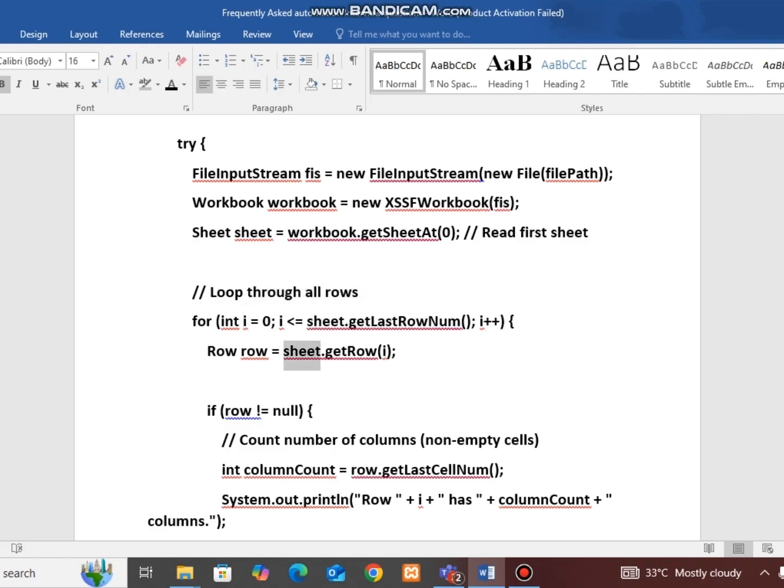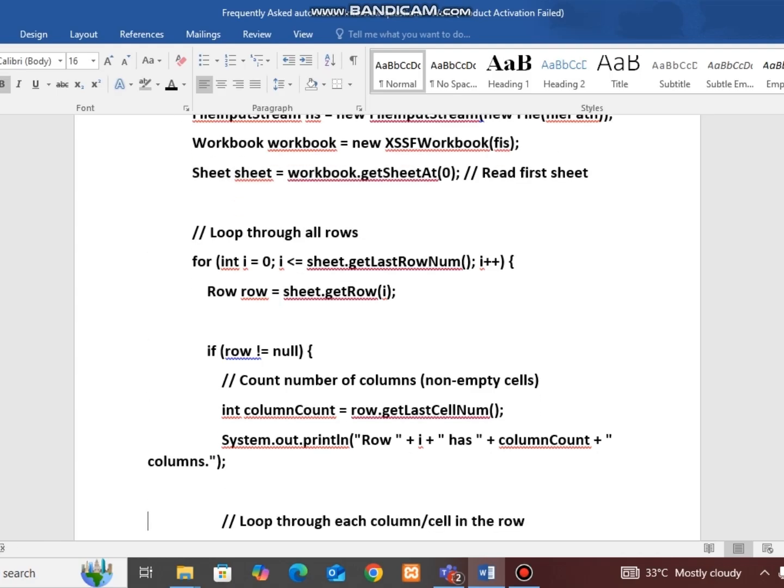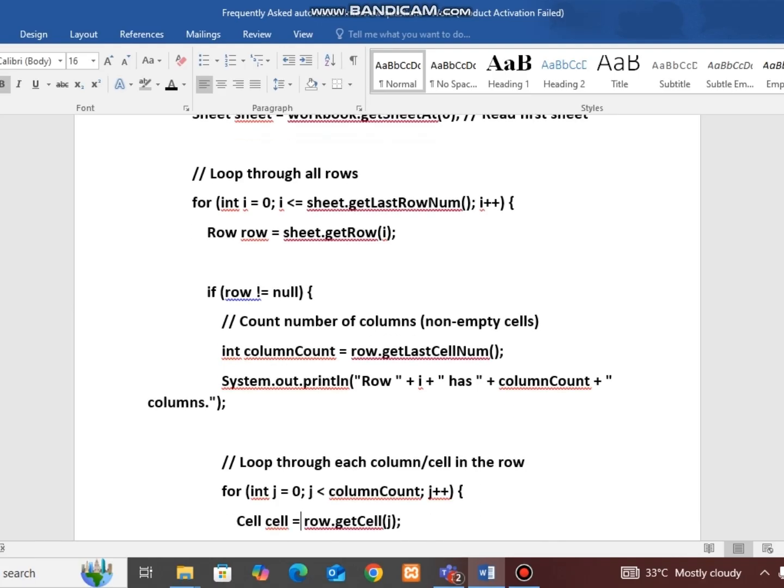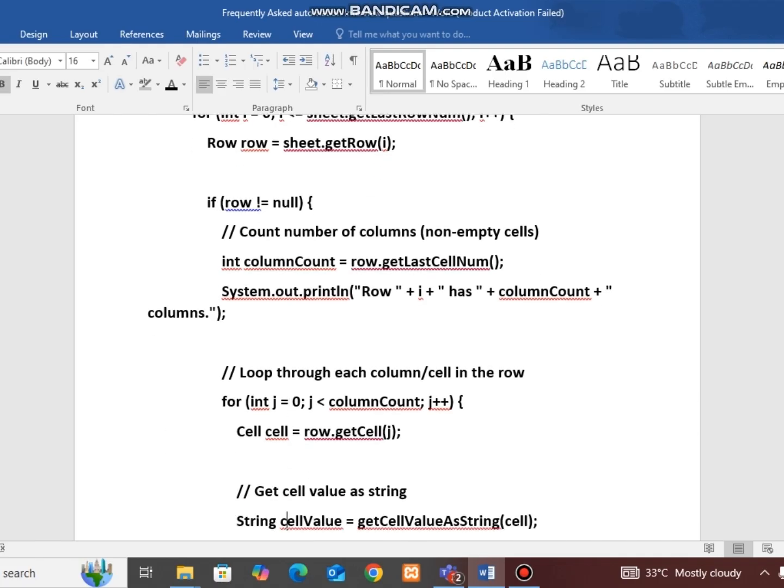The sheet we already read with workbook.getSheet. If row is not equal to null, we are going to read the last cell number.